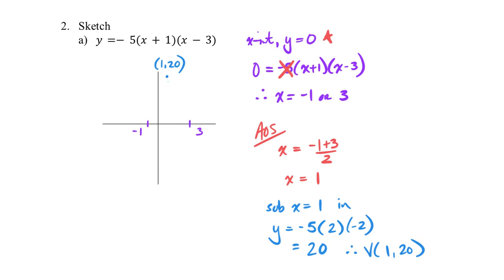Now, when I go to connect those things, I'm taking a look at my shape. I notice that I have a negative out in front, so my parabola should be opening down. I get that confirmation on my diagram. And if I've drawn this relatively proportional, then I get a good sense of, okay, I should get a pretty steep parabola. And I will do my best to draw that symmetrically, and I'm going to make sure that it passes the vertical line test. Okay, there is me using that algorithm again to sketch my parabola.